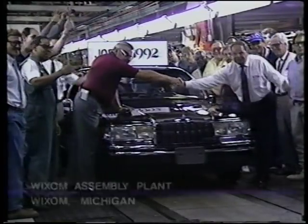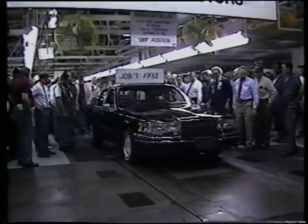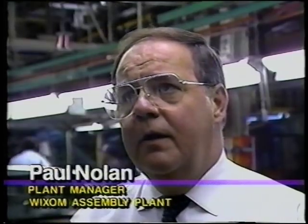The company's 1992 Lincolns began rolling off the line Friday at Wixom Assembly in Michigan. Plant manager Paul Nolan and UAW Local 36 president and chairman Larry Miller shook hands amidst a group of employees during Job 1 ceremonies at the plant. I know that the team spirit, the dedication to quality of all the hourly and salaried employees here at Wixom, we're going to do everything we can to build a very top-notch product for the customer. We've been fortunate for the last year, unlike our brothers and sisters, to be working. That's the confidence our customers have in our cars. Among the changes in the 92 Lincolns is a new electronic transmission for the Town Car, with production of those models beginning later this year.